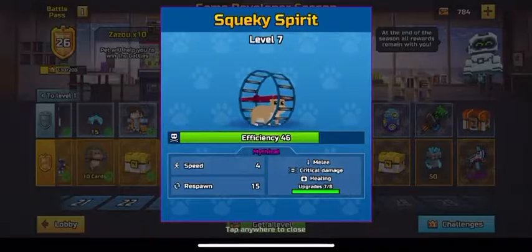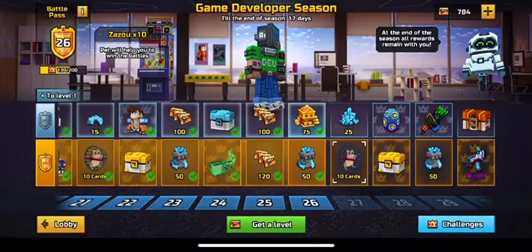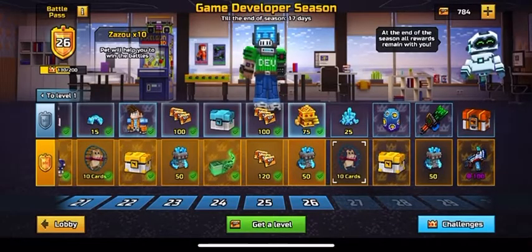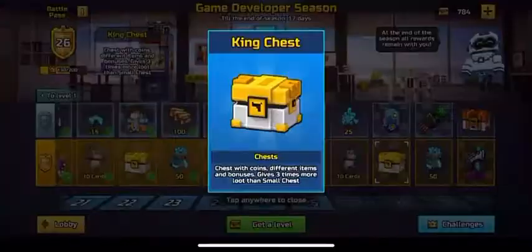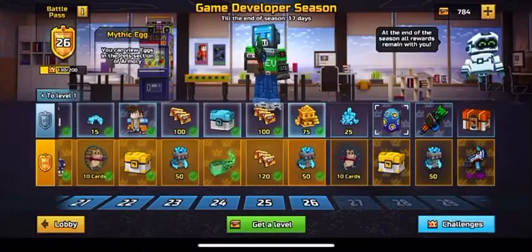parts for the stickers. I mean, upgrades. When you get them, you actually upgrade them. Which, there's like, in total, maybe around 50, 60. Which is pretty a lot. King chest, 50 gems. I have that shovel. Mythic egg.